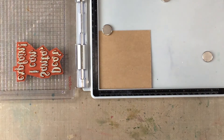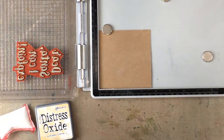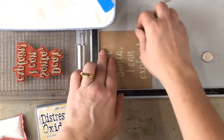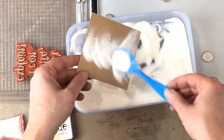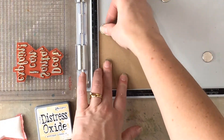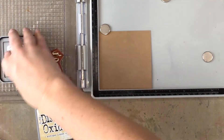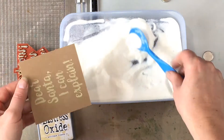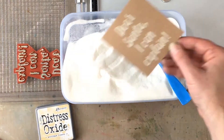If you'll be creating quite a few Christmas cards it's a good idea to do each step in batches. Work out how many cards you'd like to create and do each step in that quantity — it becomes a lot easier and less time-consuming. So right now I'm stamping up a bunch of quotes and covering them with the embossing powder. I won't use the heat tool right away as each stamped piece can sit on a table and wait until I've stamped all the quotes and covered them all with the powder.